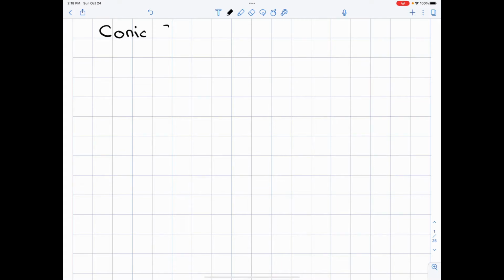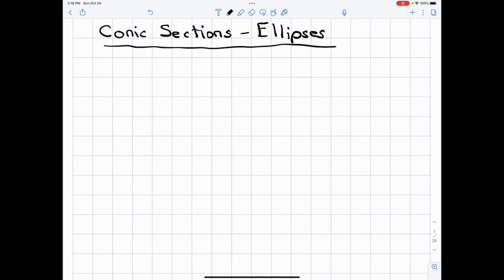Today we're going to look at my second favorite conic section. My first favorite is circles, but don't tell the others that. My second favorite has to do with ellipses, plural for ellipsis. We're going to be looking at different examples of those. So that's where we're heading now.